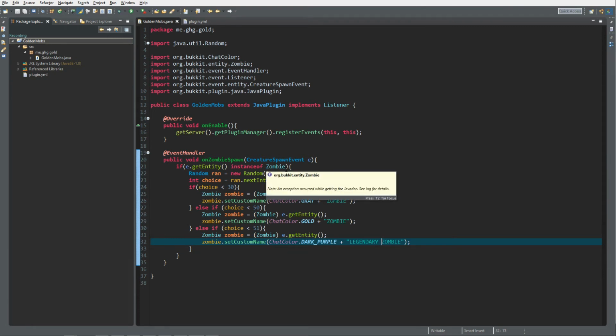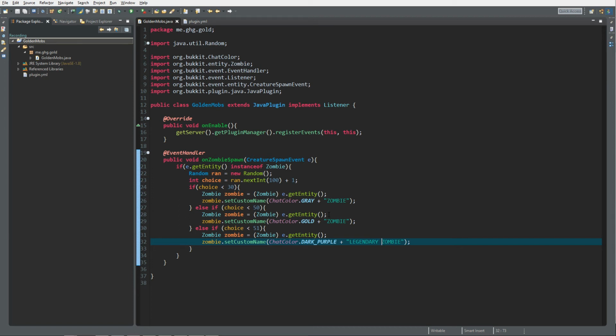In the next episodes, we are going to change their drops. So accordingly, we do not have to do anything with NMS or CraftBukkit or other kind of crazy stuff to actually make a seemingly custom mob. So these are not actually custom mobs. They're kind of custom mobs. They don't behave or look different or that kind of stuff. Also, you can't make mobs look different in Bukkit, as far as I know. Maybe there's a possibility now, but never mind. And this is the basics. We will expand on that by giving the different zombies different attributes like more health, armor, that kind of stuff in the next episodes.